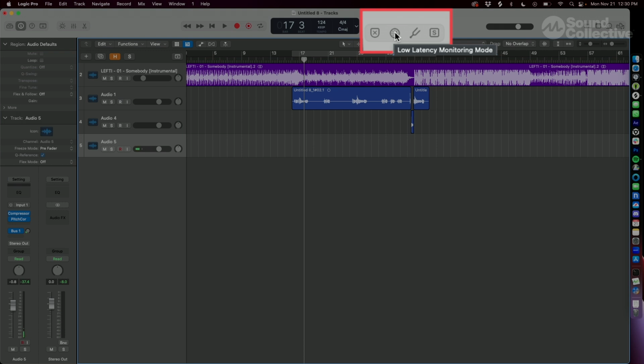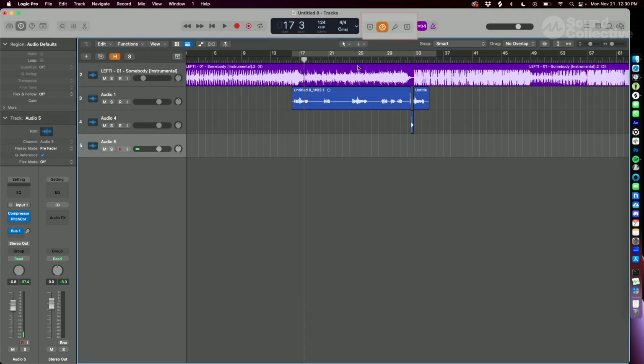What this does is, as soon as I turn it on, if you look at my inspector window all the way to my left, you'll see when I click it, the pitch correction stays on. Usually what it does is it'll bypass any plugins that are going to slow you down. But in this case, I think they've fixed their algorithm on the pitch correction, because it used to be really bad. But if you're using a third-party auto-tune or something like that, it might be pretty heavy processing for your computer, and it'll give you latency to record with it on. So you could do low latency mode, which bypasses anything like that.